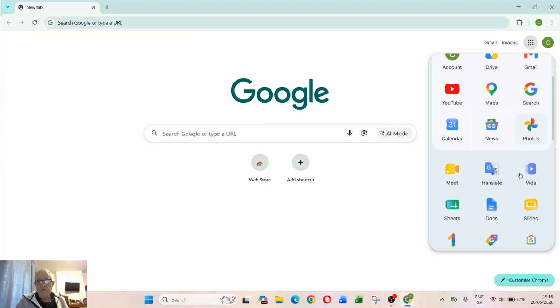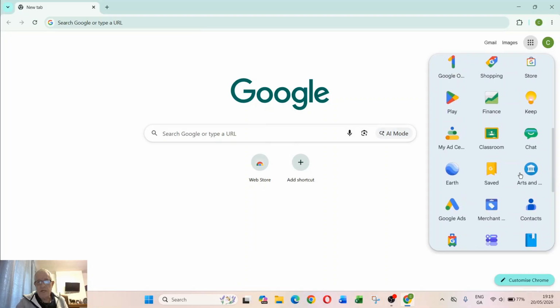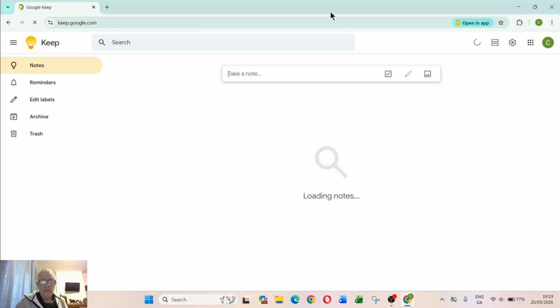So if you scroll down, halfway down, you'll see a little light bulb type of icon that says Google Keep. If we click on that, it opens up our Google Keep, which is like a note-taking type of application, but it's got an awful lot more benefits and it ties into a lot of the other apps within the Google suite, such as Gmail and everything else. We'll be touching on that in another lesson over the coming weeks.